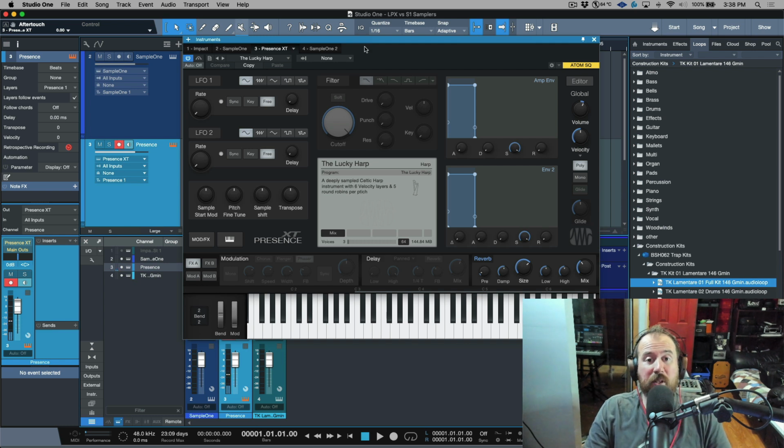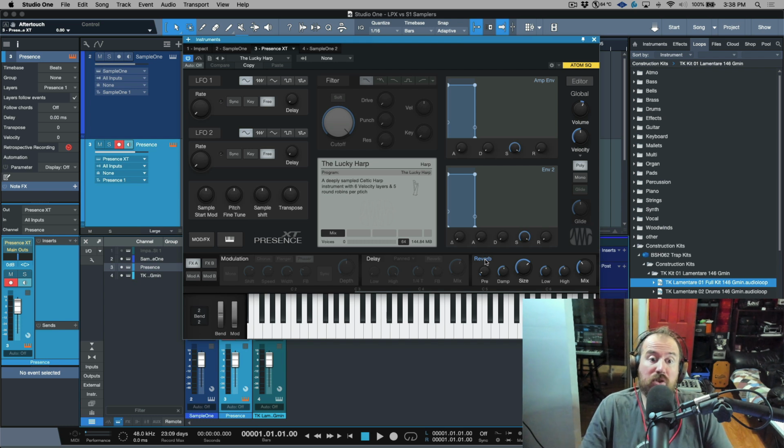So this is pretty deeply sampled. I think we did 7 different layers and then at least 6 variations in each of those different layers. So it's a little bit harder when you're playing something like pads, but if you're playing a keyboard that has really good sensitivity, you can go whisper quiet on this or super loud, and it's really dynamic across the whole spectrum.